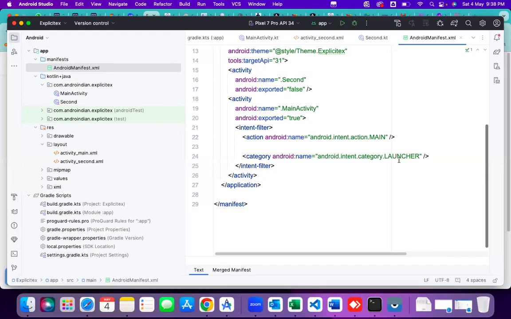It will define, even if your project has 100 activities, out of 100 activities, which one has to open and which one has to run, that can be decided by the intent filter. So here the intent filter is showing this launcher. Here second, and main activity, it will be like this.